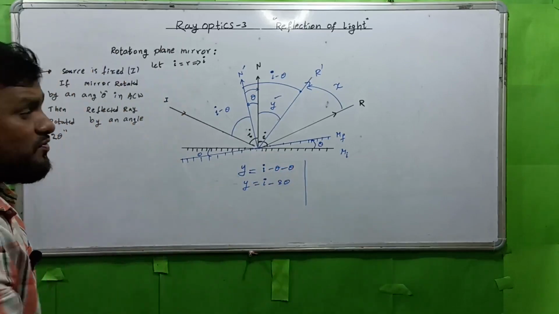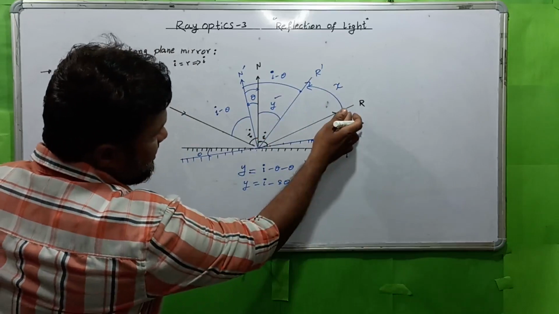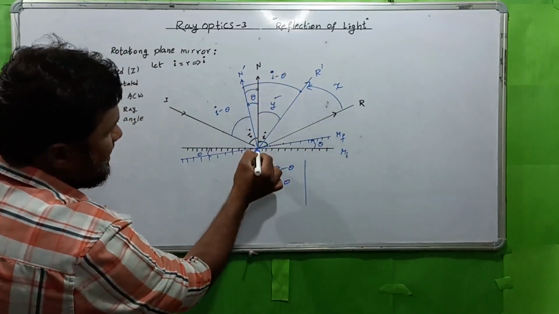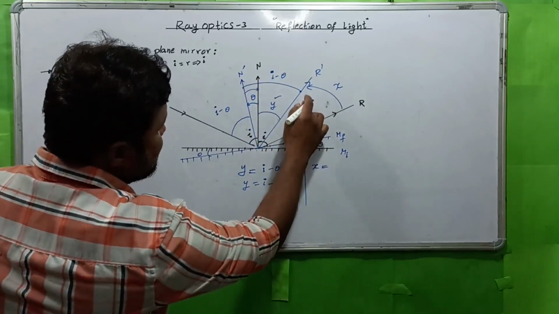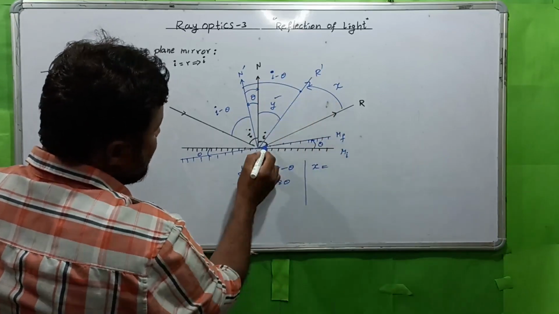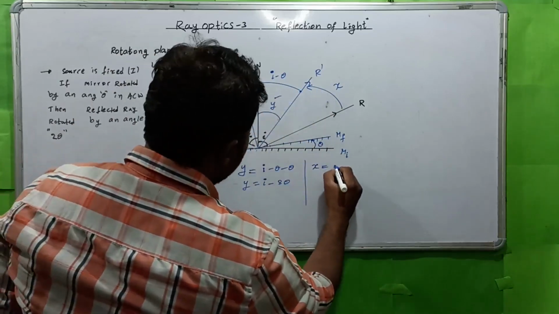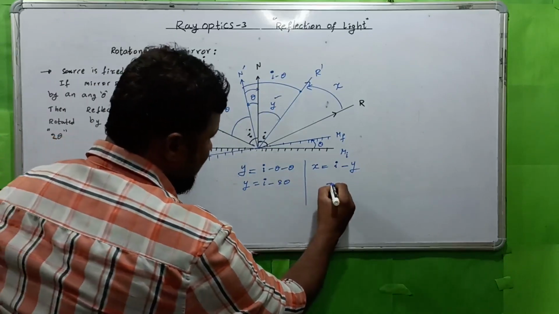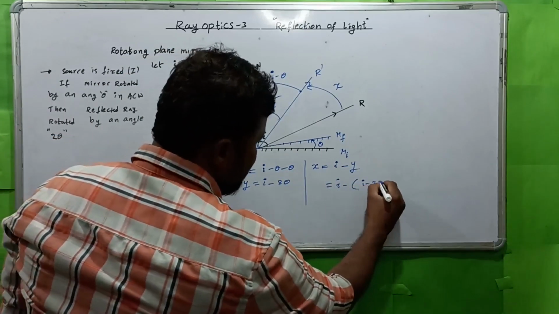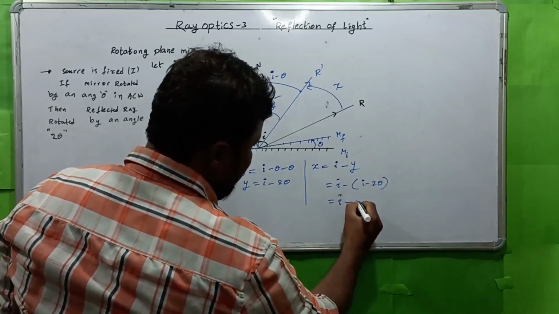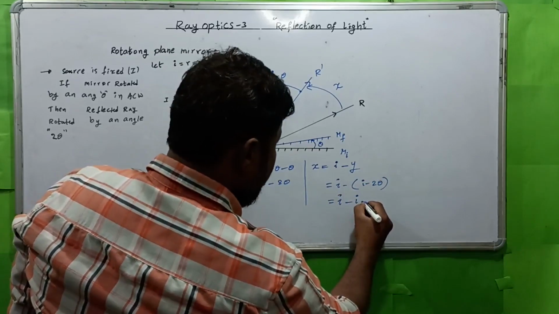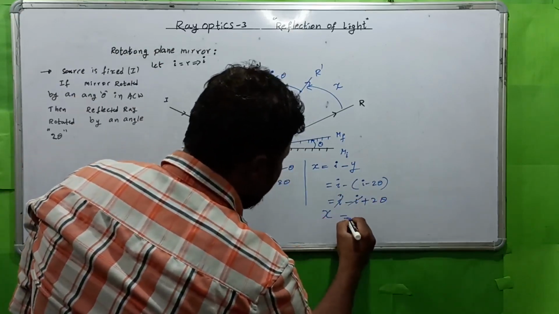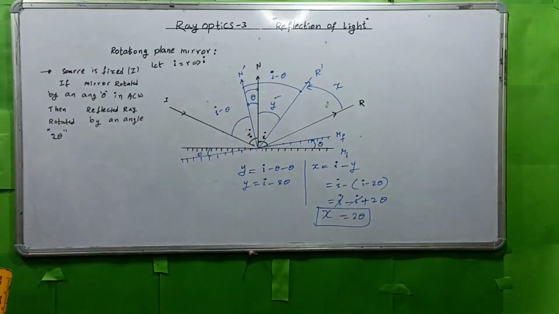This is y. Now if you observe x, x is the angle between the actual reflected ray, the initial reflected ray, and the initial normal. Can I say x is equal to i minus y? This is i, and you have to subtract this y. But what is y? If I substitute y as i minus 2 theta, then i minus y is i minus (i minus 2 theta), which is minus i plus 2 theta. I and i get cancelled. Finally I got x is equal to 2 theta. Now we have proved this.